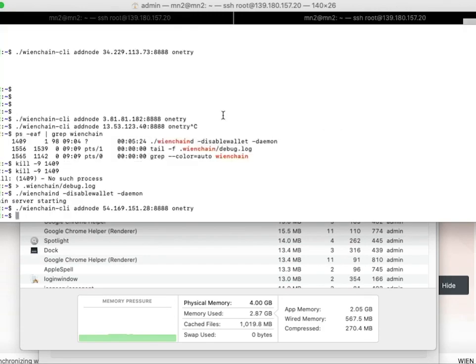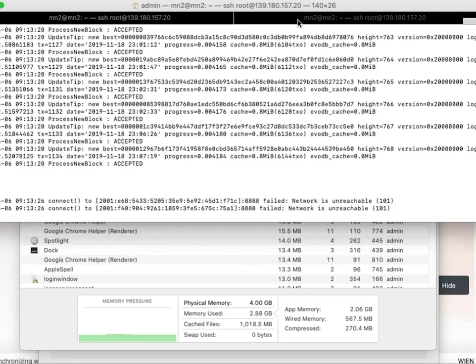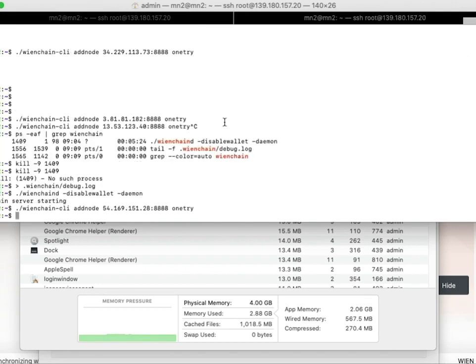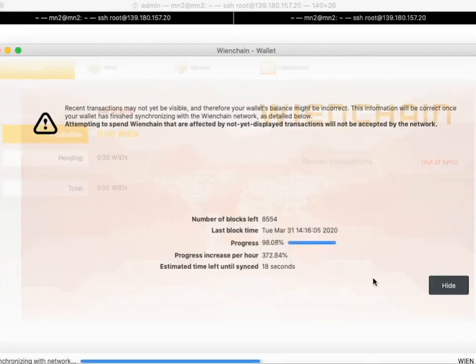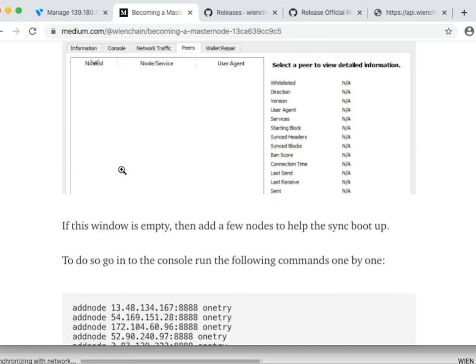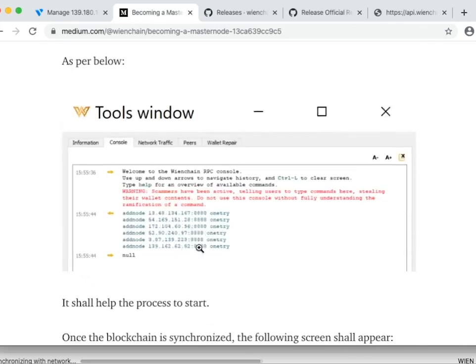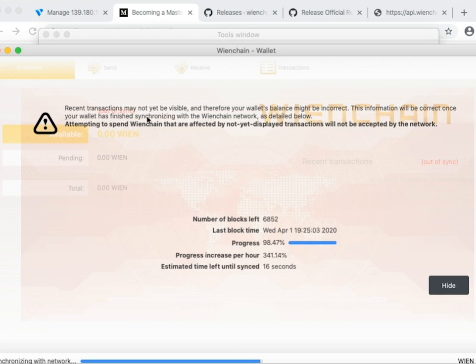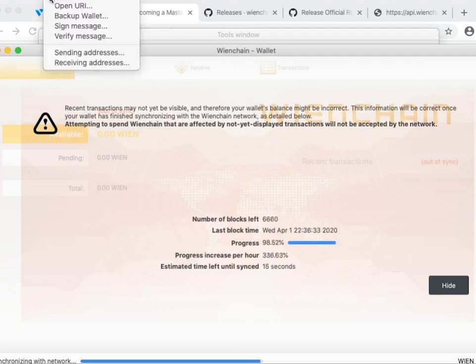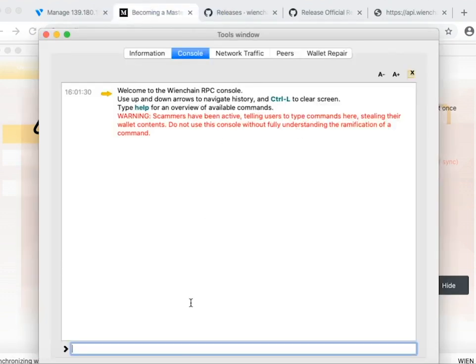Try to add. Okay, it was quick. Maybe this will be a lucky one. Okay, going to let it run. Cool, so here we have 18 seconds left. That's great. It was quick, so basically if on the client side you have the difficulty that I had on the server side, just try those commands and it should help you sync the blockchain. Do exactly the same here. Go into debug. Here we have the console. And basically you could add the node like that.